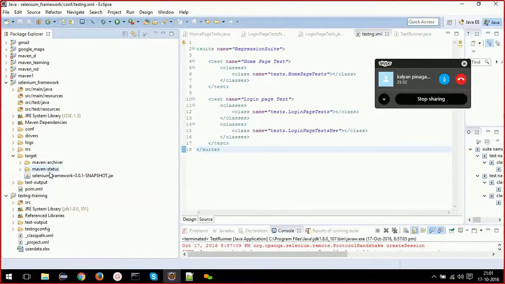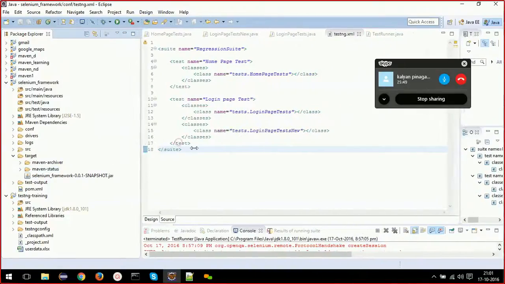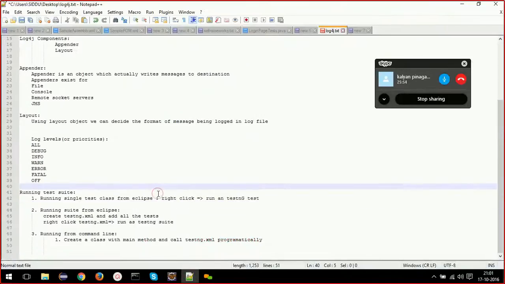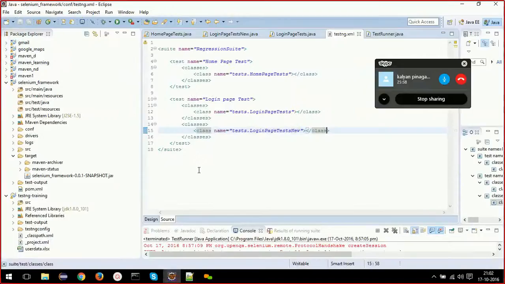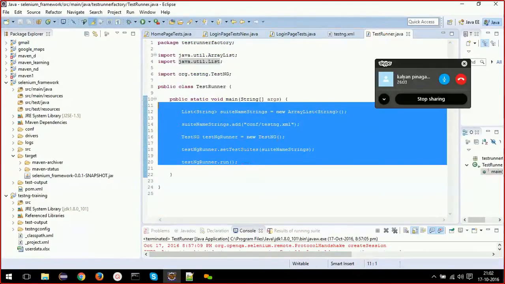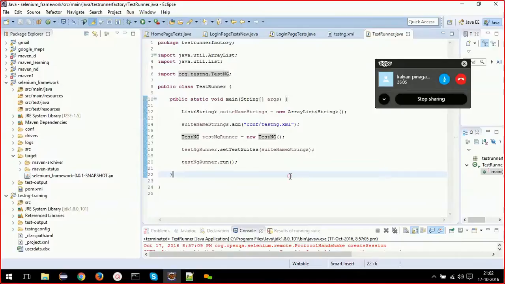So what they need to do is simply copy that onto their local machine and do a maven clean install again. They don't even need to do maven clean install, since the jar is already there. They just need to do java -jar and that jar file. It simply starts running this test. We'll do that step by step. So the first important step is achieved: create a class with a main method and call testng.xml programmatically. With this simple piece of code, we achieved that.